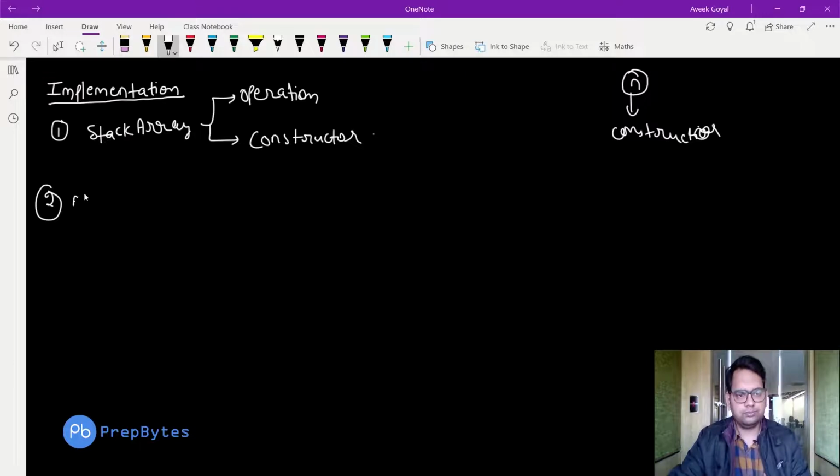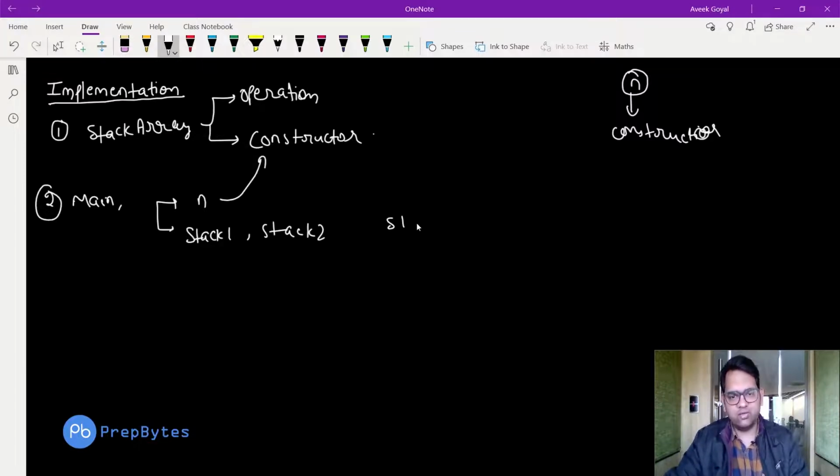Now in the main class, that is in the main function, what do we need? We will have our input n. We will pass this, so an array will be created, and all the variables will be initialized, that is size, top 1, top 2, and everything else. Now after this we will take two more inputs, that is stack 1 and stack 2. That means it will say how many elements the user wants to add in stack 1 and how many elements the user wants to add in stack 2. Obviously stack 1 plus stack 2 should be less than or equal to n, so that all the elements are inserted perfectly. But if they are not, we will get the overflow error. If this condition is false, we will get overflow error.